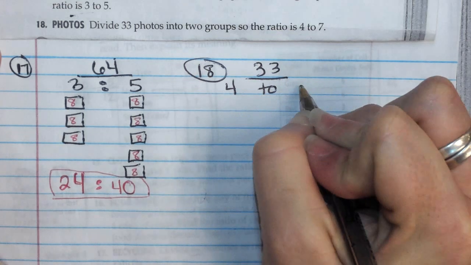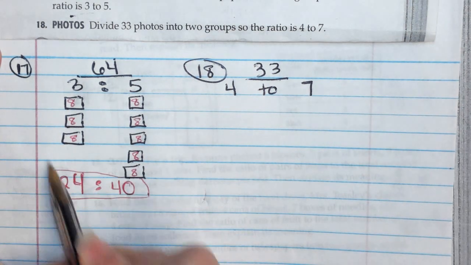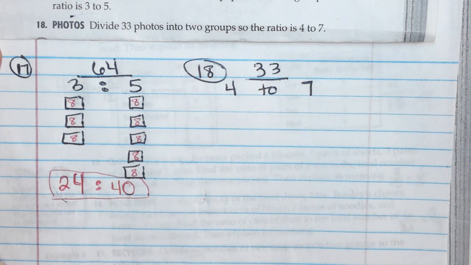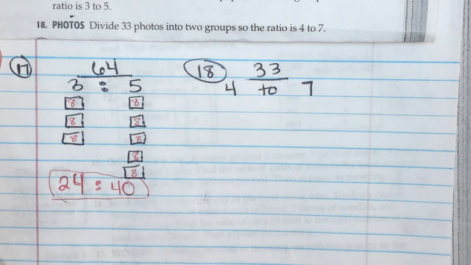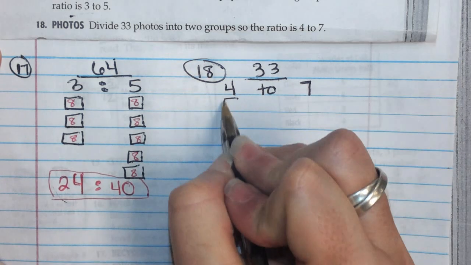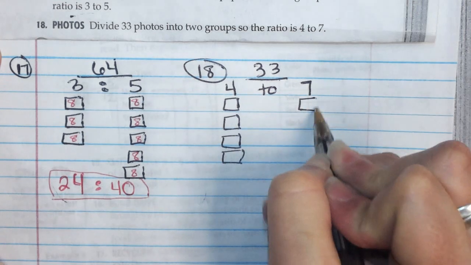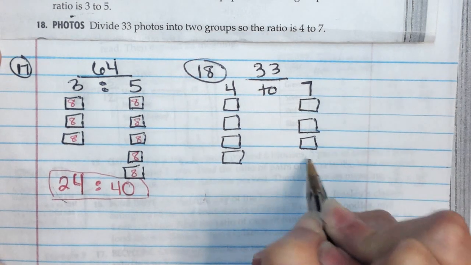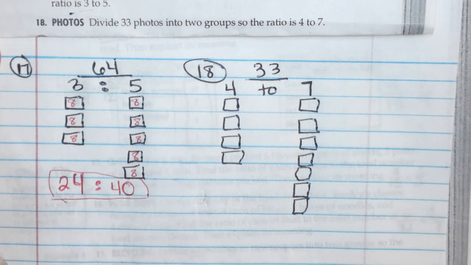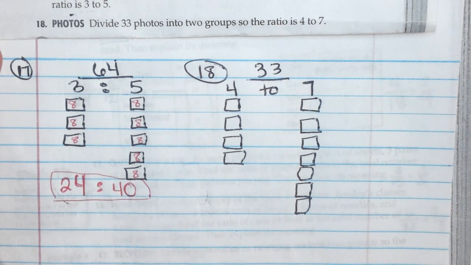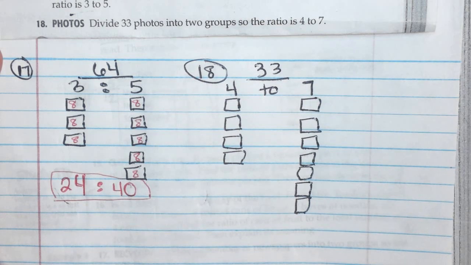It doesn't matter if you write the word 2 or whatever. What did I do next over here? Look at this one. What did I do next after I wrote my ratio? Do the boxes, okay? And they don't have to be great. They are showing. Okay. How many total boxes? 11.